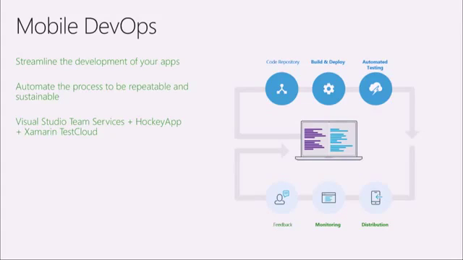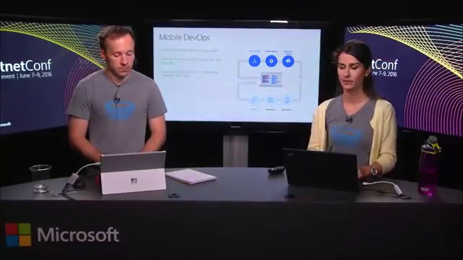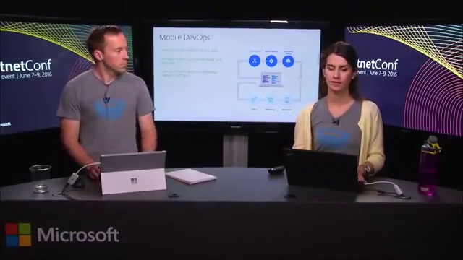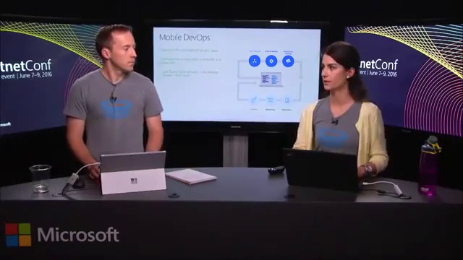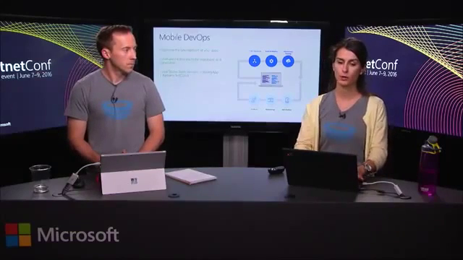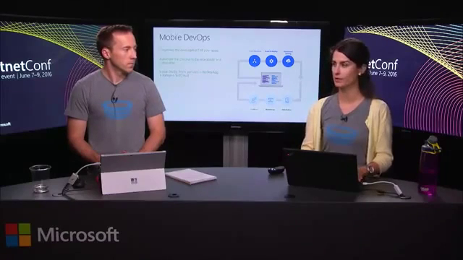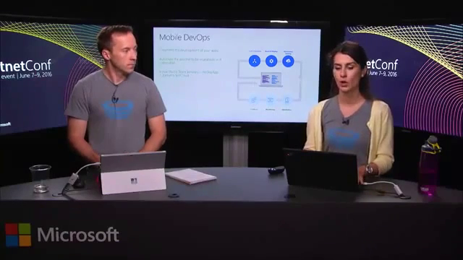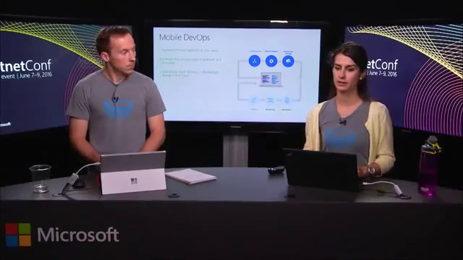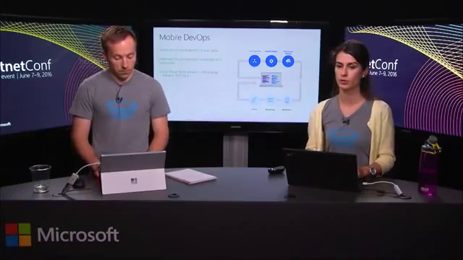These products are Xamarin Test Cloud, HockeyApp, and Visual Studio Team Services. Today we are not going to talk about all the best practices. We have different sessions online and a bunch of materials about them. We will not talk about unit testing or Xamarin Test Cloud today, although they're very interesting and we really advise you to have a look at them. What we will talk about today are two steps from this mobile DevOps flow: the continuous integration and continuous deployment steps.